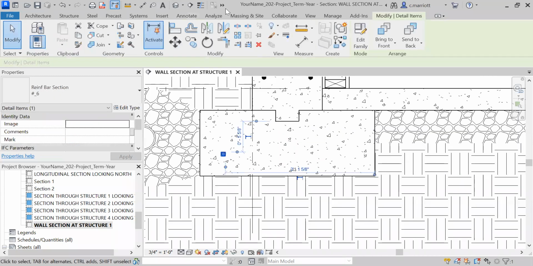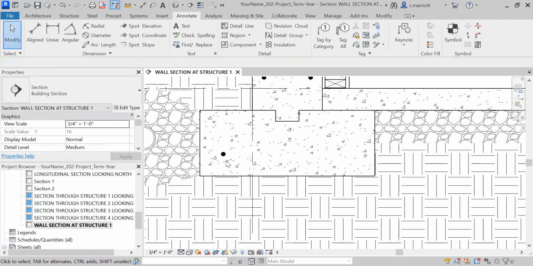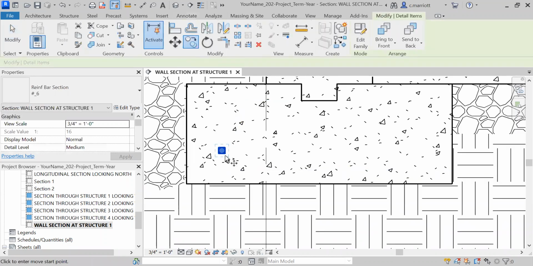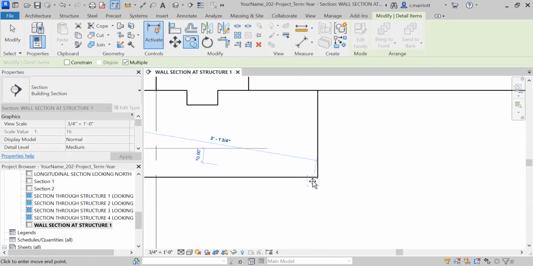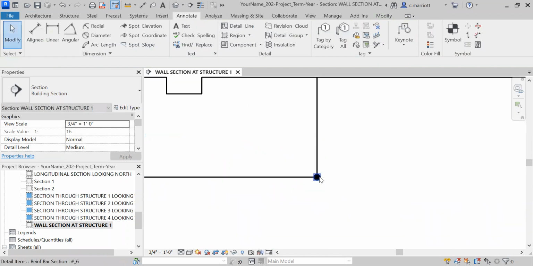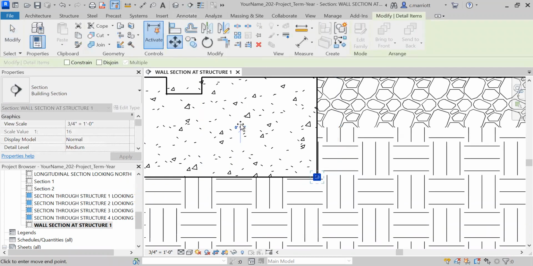And let's see if I can use the mirror tool for this one. No, I don't know what I did wrong. Okay, let's copy that one. And we'll put it in the same location over here. Move it up 4, move it over 4.